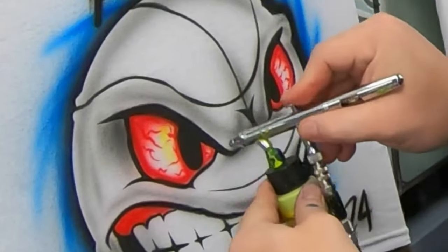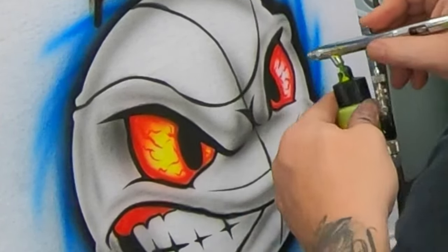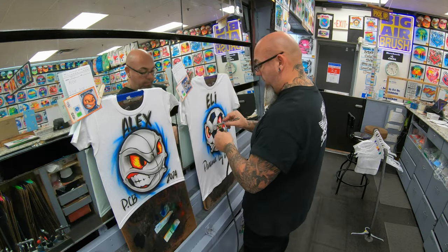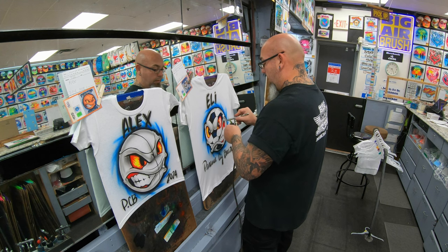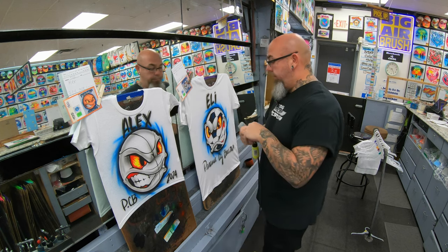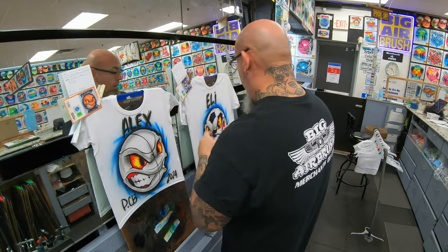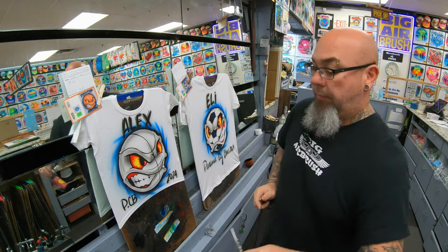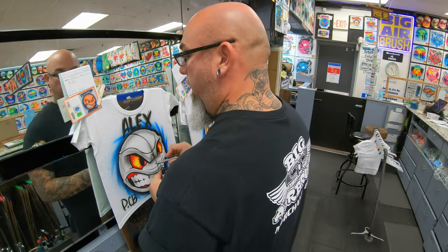So this design here, we have a big airbrush. Pretty cool design. Kids love it. These are actually for two kids' shirts. They ordered today, which is pretty cool. Had me something to do today. Thought I'd show you guys a little something, something.